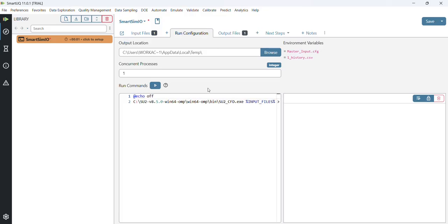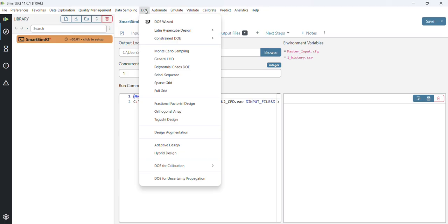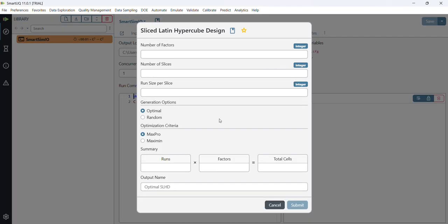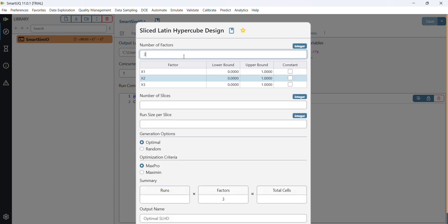Now we need the input values for the simulations. For that I'll create a DOE. I'll create the sliced Latin hypercube design. We have created videos on the benefits of sliced LHD and how we can create it, so you can refer to those videos.